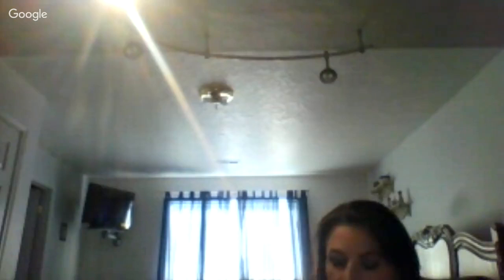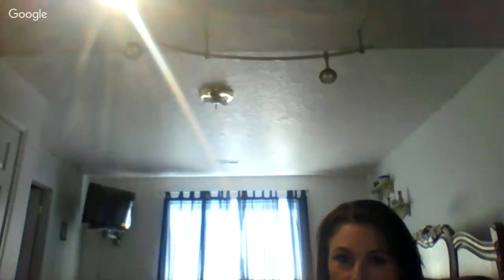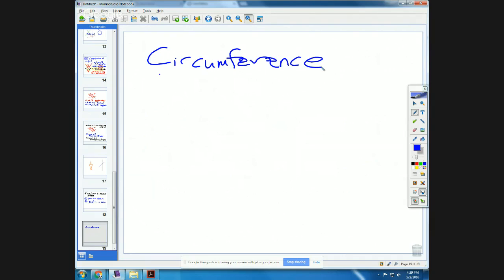Diameter times pi. One more time. Diameter times pi. Excellent, diameter times pi. So circumference is often given as c, and it's the diameter times pi, or pi times the diameter. Other things, 2 radiuses make a diameter. So some people remember the formula that circumference is 2 times pi times the radius.